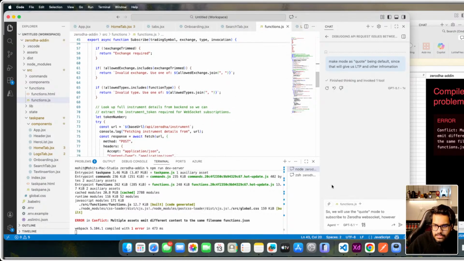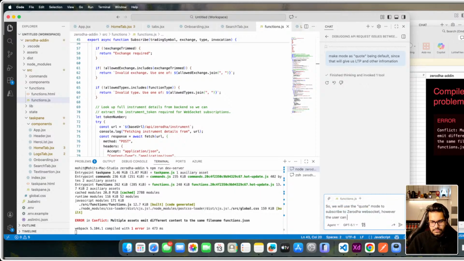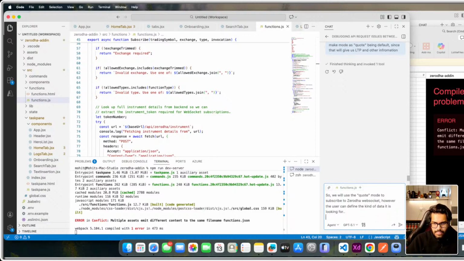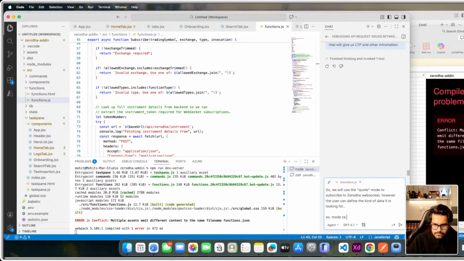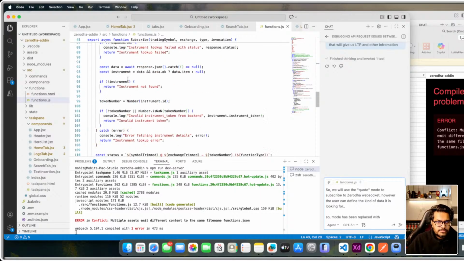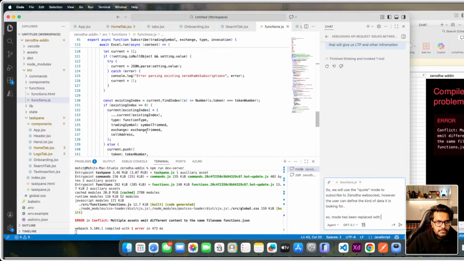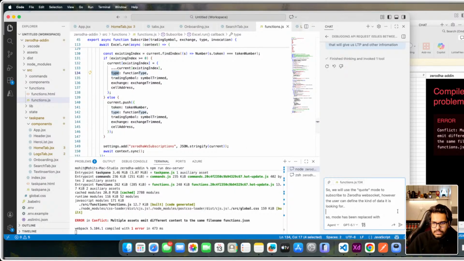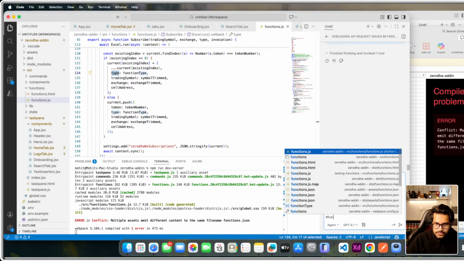Okay, so we'll subscribe to the WebSocket. So we'll use code mode. However, the user can define the kind of data it is looking for. So mode has been replaced with type in function.js.